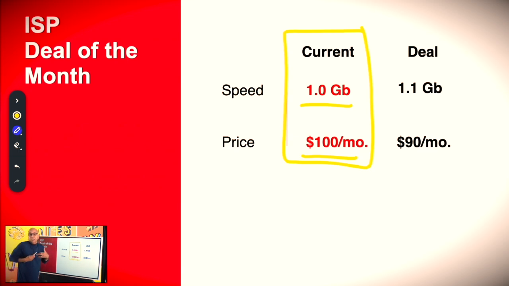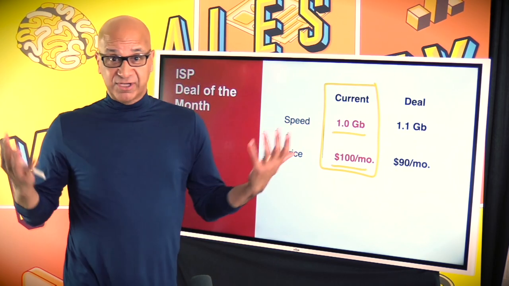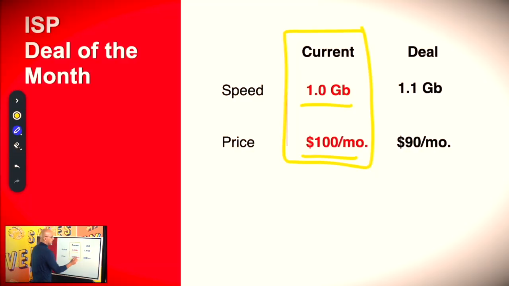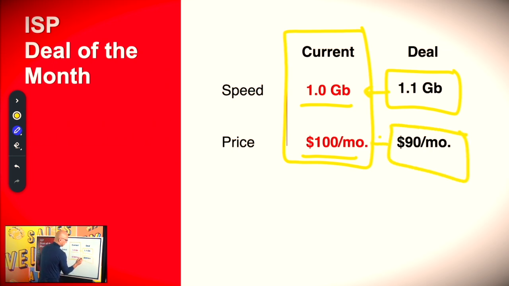Along comes Victor Antonio to sell you Victor's cable system, or internet service provider, right? And here's what I'm going to offer you. I'm going to offer you better than that, and I'm going to drop the price so it's better than that. In other words, I'm going to increase capacity or speed, download and upload speed by 10%, and I'm going to drop the price by 10%.